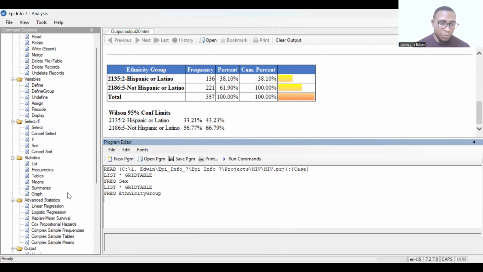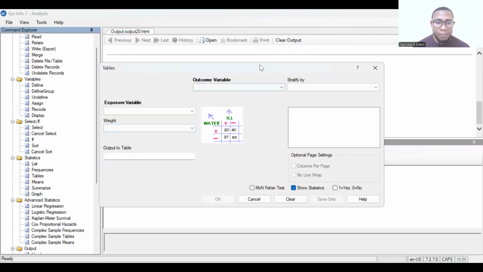Okay, let us do one other thing. Let us do a crosstab. Let's say we want to find out the relationship between the sex of the participant and some other variable. Let's click on tables first of all.